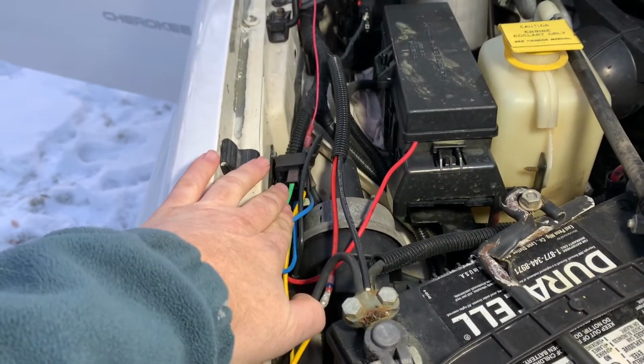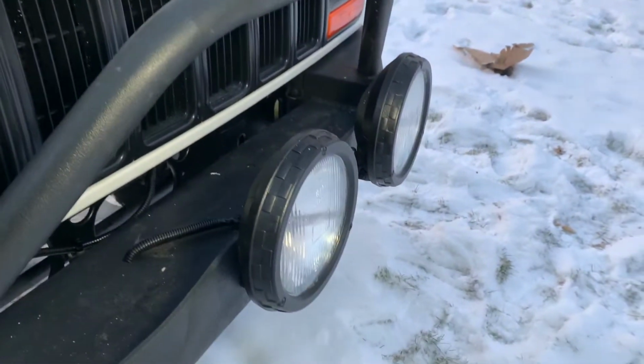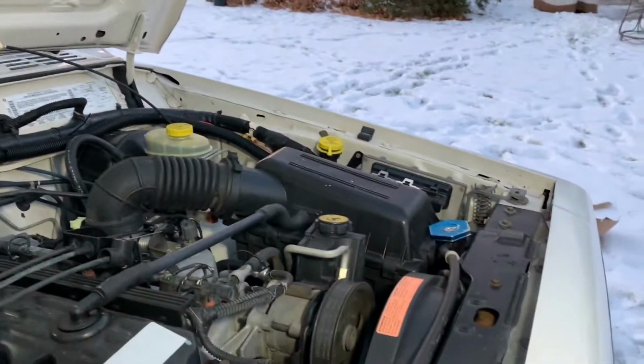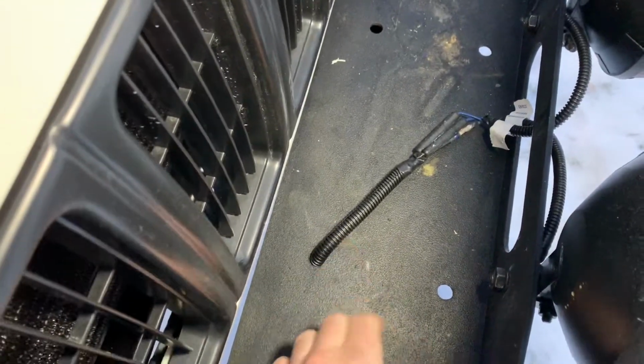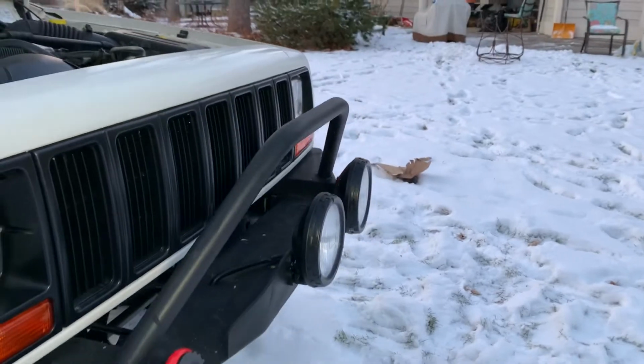We have an additional relay here that's tied into the high beam circuit, and that's for driving these front lights. So if you're wondering what that red wire is running across there, that's the trigger for this relay. And then the actual wiring right now is run up through here through one of the winch holes. So if you were to put on a winch, you'd want to relocate that. And you'd need to move those front facing lights.